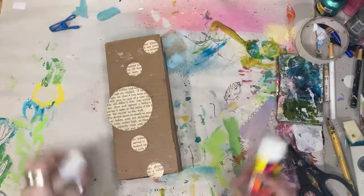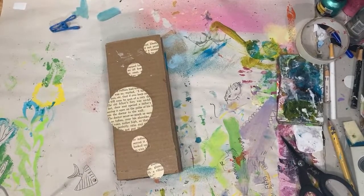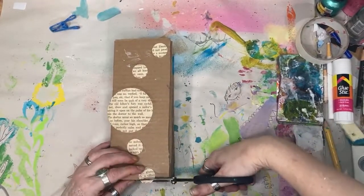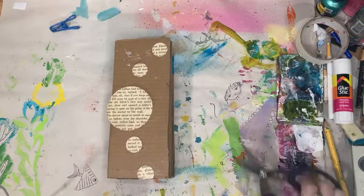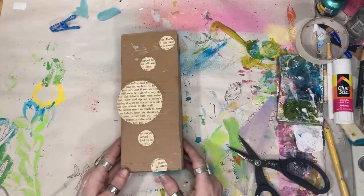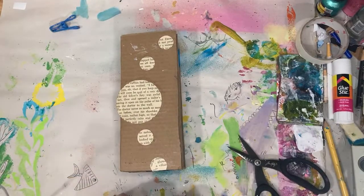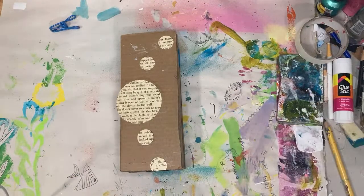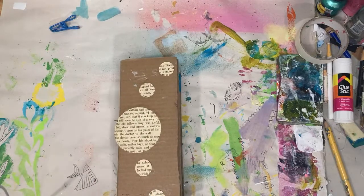Okay, I like that. Now this one I'm gonna leave off, but this one needs cut. I don't want that to be hung like that. Right over there to cover that owie. Now what do I want to do with it? I wonder if somebody ever gets on here and goes, oh my god, not dots again. Probably.